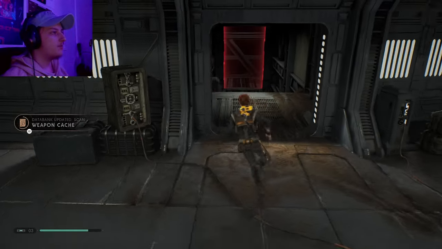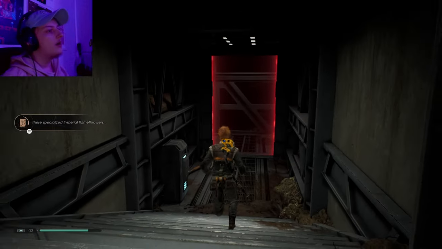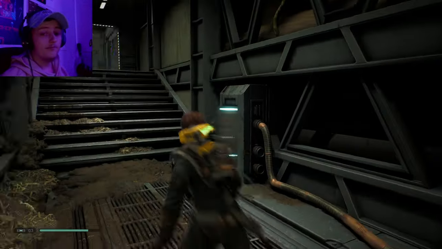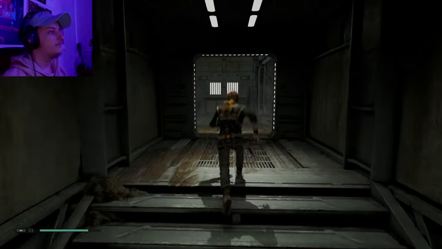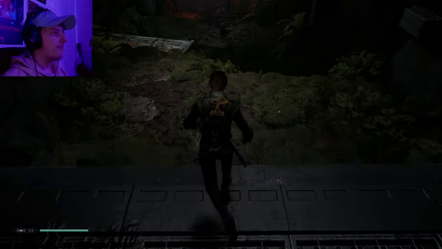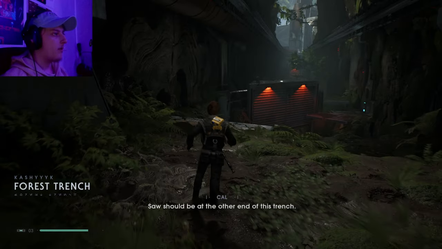Okay, that's progress. What's through here? Let me guess, this is going to be a shortcut from all the way back. Door to get all the way back in. Saw should be at the other end of this trench.